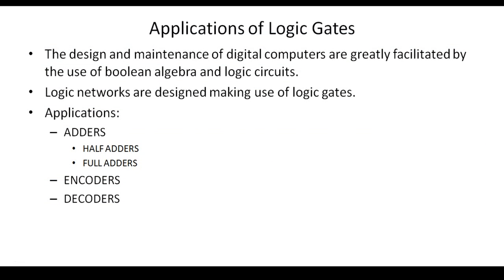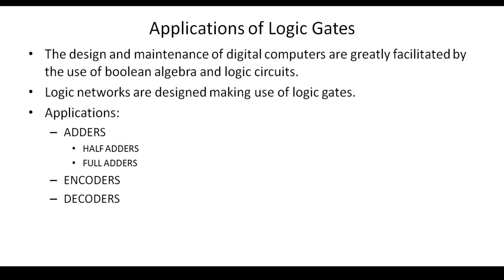Design and maintenance of digital computers are greatly facilitated by the use of Boolean algebra and computer hardware. So when you see a modern computer, or you can say digital computers, you will have some design of circuits. This is mainly facilitated by Boolean algebra and logic circuits. When you see diagrammatically how the connection from one gate to another gate is applied, the same thing can be done physically in digital computers. So that's the reason they say this.